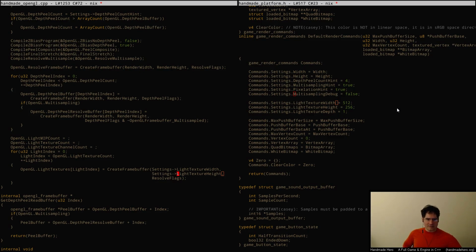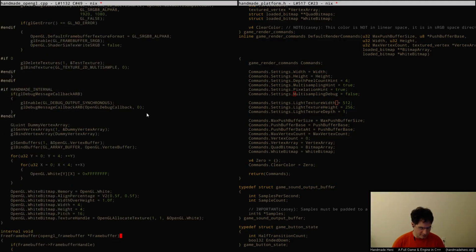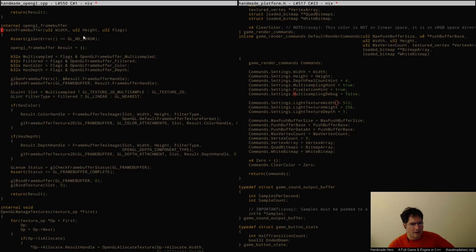There is a problem with this, and the problem is that for creating the frame buffer here, we're going to want to specify a specific type of storage that may not be the same storage as we use for depth peels and stuff like that. So when it creates a frame buffer, you can see in here we've got this filter type and slot and those sorts of things. Obviously we won't be wanting it multi-sampled, so that's fine. Filtered, we will want it filtered, so that's fine. We don't want depth, so that's fine, but we do want color, so that all works.